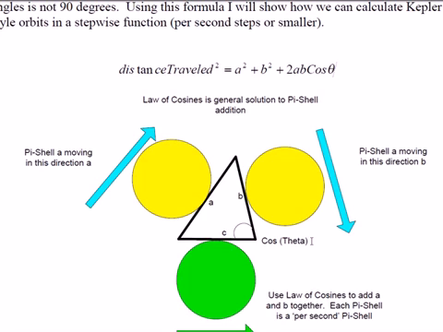Later I'll show how we can apply this idea to orbits, because when you think about Kepler's laws, in which he produced these elliptical results for some cases, that's essentially about adding a force in one direction and a force in another direction, and if you add them all up over time t, you get an elliptical orbit, such as the Earth going around the Sun. You can also calculate that in PySpace using this law of cosines. So let's go on to the next example.